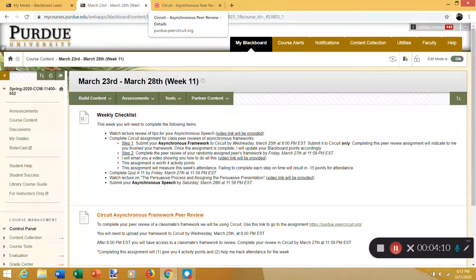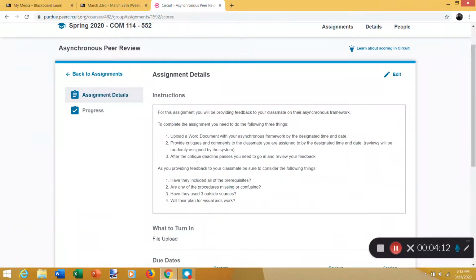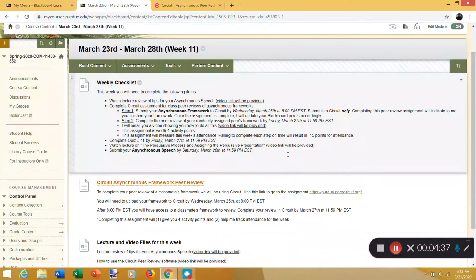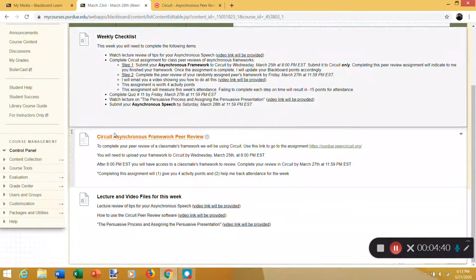I will send you a PDF that also explains how to work through it in case you're a little bit confused, but it should not be complicated. Literally, you just open it, submit your work, get a framework from someone else after the due date, and then you'll be fine. But I can't stress enough, it's a 2-step process. You submit it by this Wednesday, and then you will get it back that night at 8:05, and then you will be able to complete the peer review by the end of Friday. And I've outlined it here for you as well so that you can see.